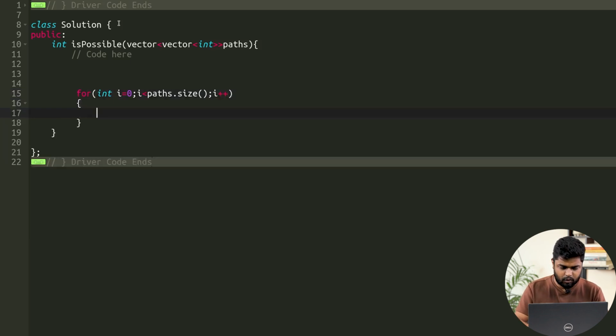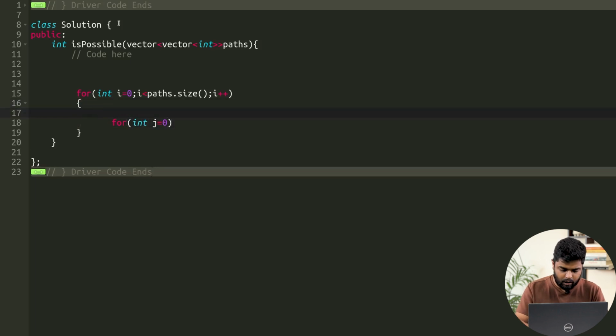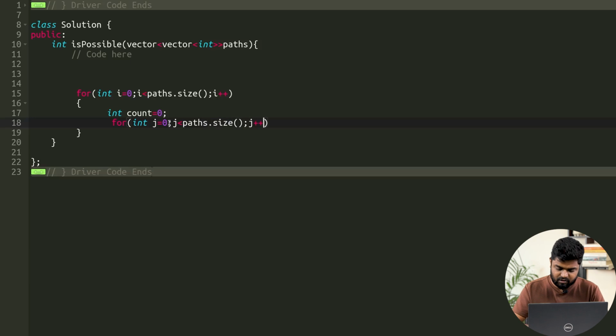Now after that, we'll say for int j starts from 0. Before that, obviously I need a counter because I need to count the degree of the current node that I am at. Then j is less than paths.size(), then j++.